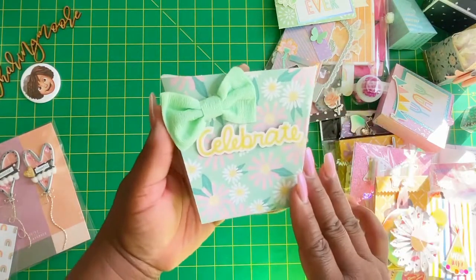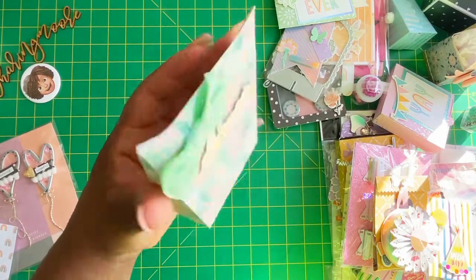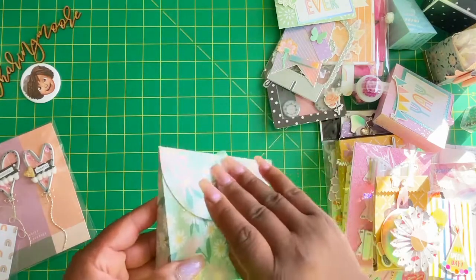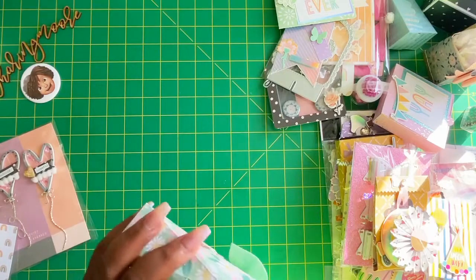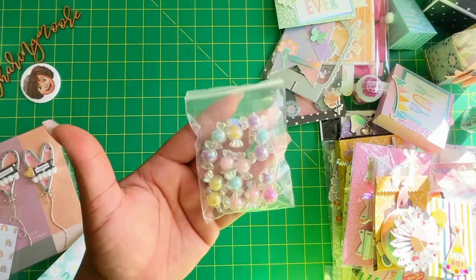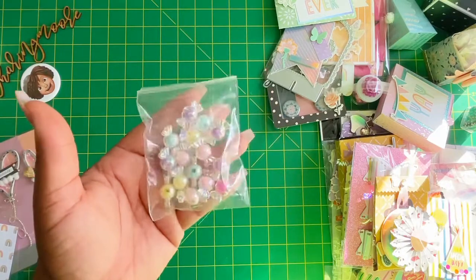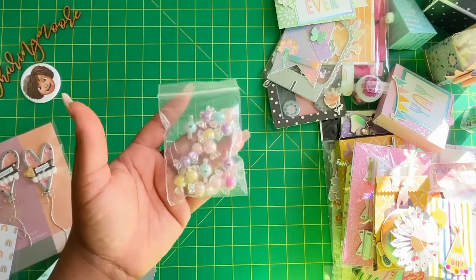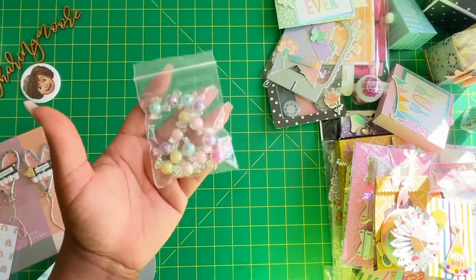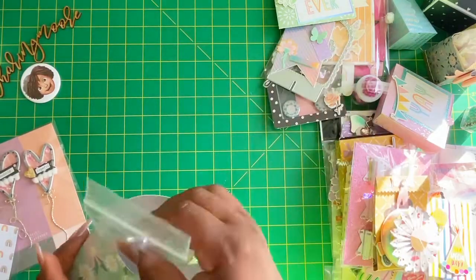This really cute little bag right here is made of crepe paper. It says 'celebrate.' It's a cute little bag and it's velcroed in here. Oh there's some of those cute little candy beads and I don't have those. I know Lisa at Happy Crafter Shop on Instagram — she's the Happy Crafter, Lisa Goss on Instagram and YouTube. She opened up a shop and she's been selling a lot of little cute beads. Thank you so much for those.